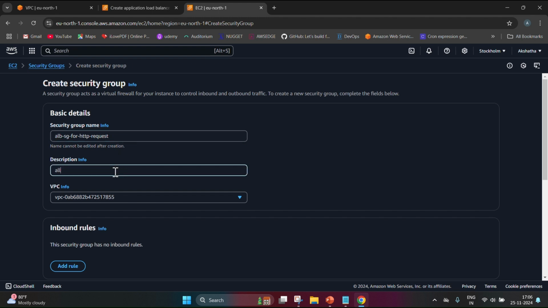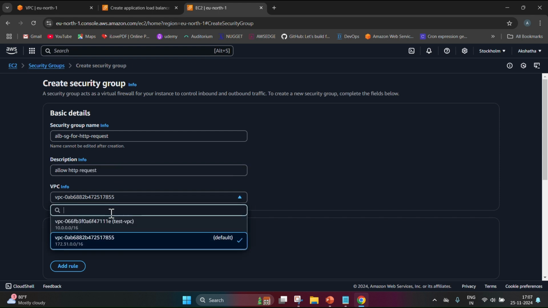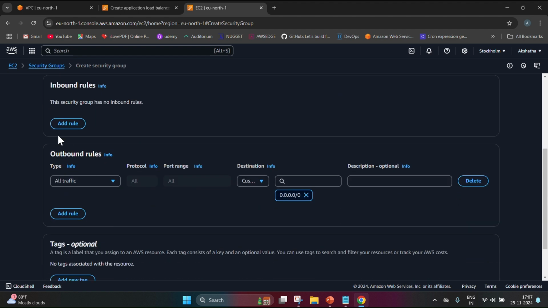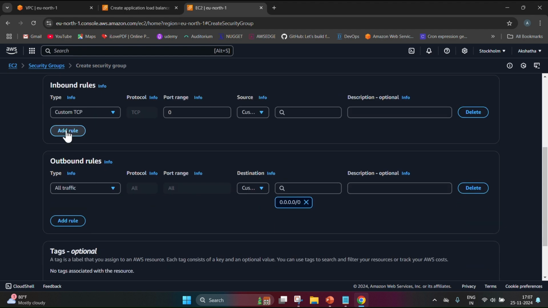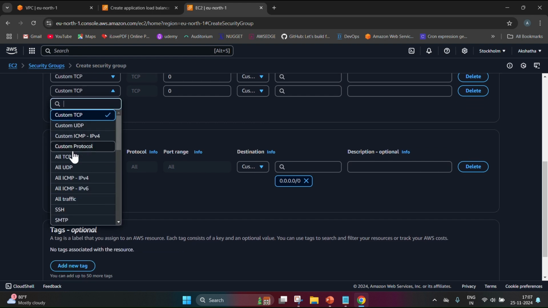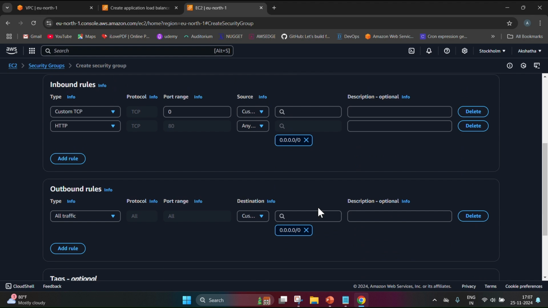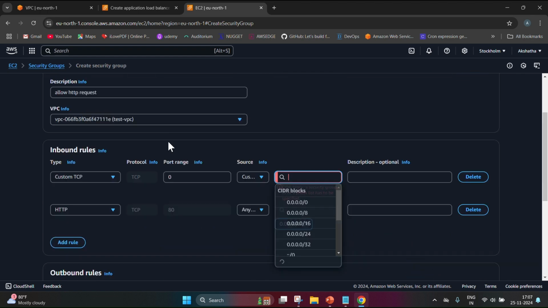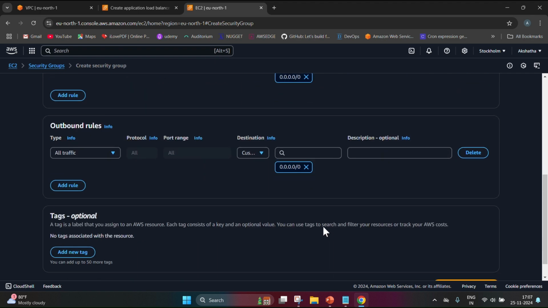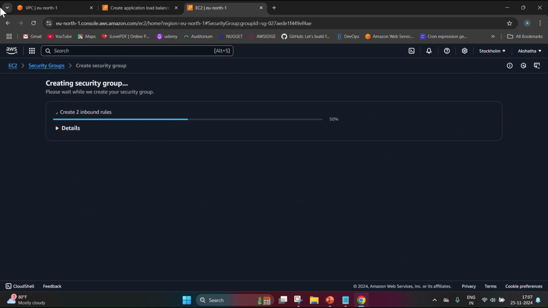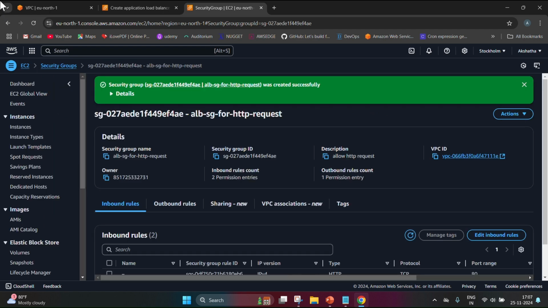Give the description, allow HTTP request. Select the VPC we have created, and in inbound rules, add rule. Here we need to give access for HTTP from the source. Then create the security group.